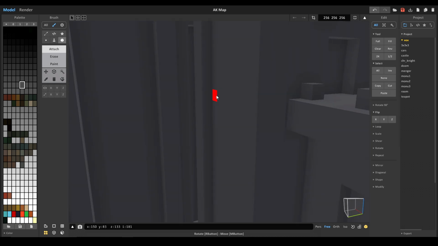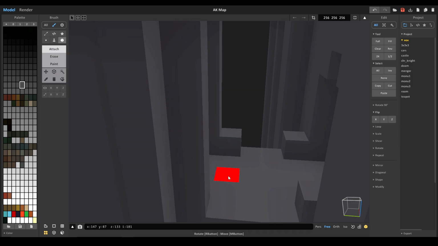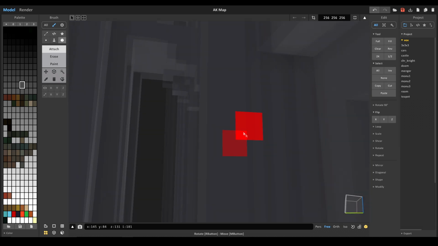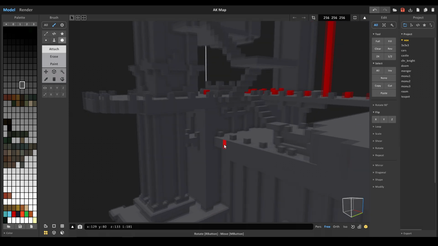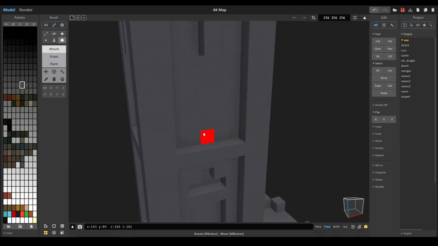There's a bridge. There's a small little bridge here. Boom. Small little bridge that no one's gonna notice. See, this is the attention to detail that I add. This is what I'm offering here. Elevator access to the disabled. I'm a genius. This is gonna take a while to color.